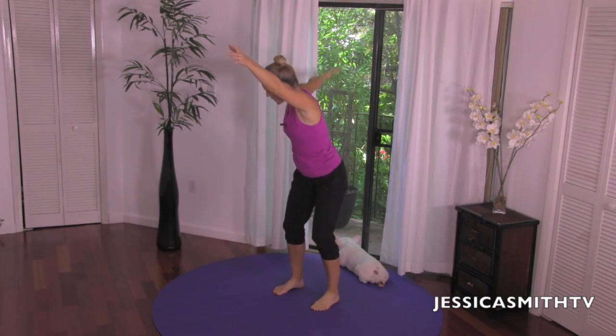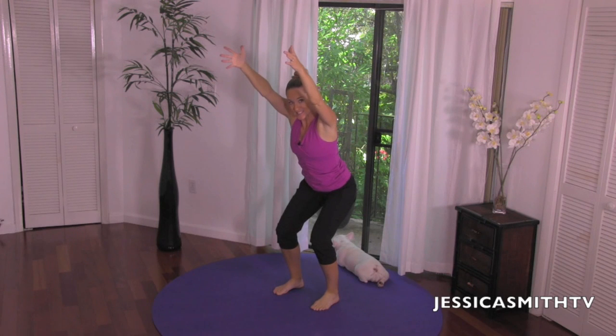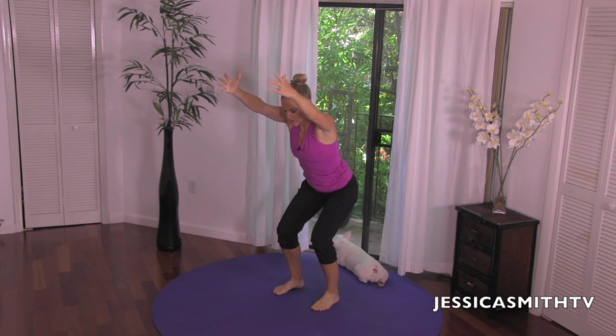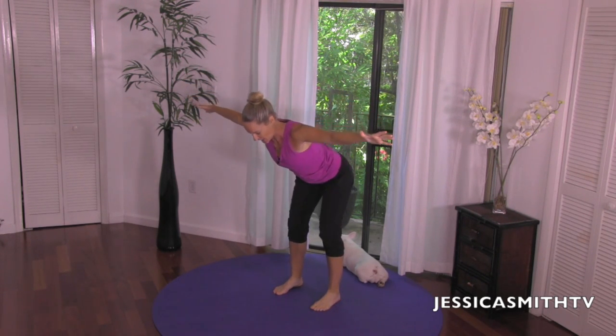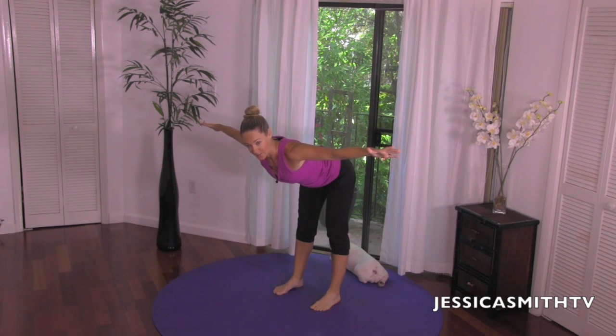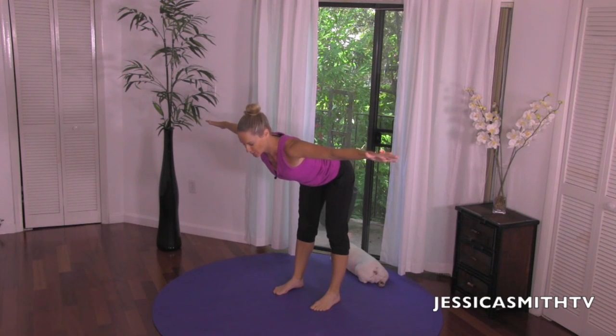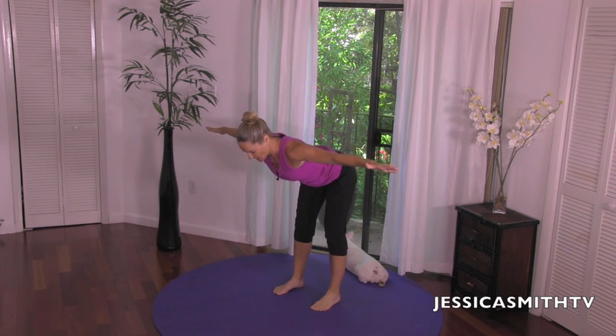Beautiful, bring both arms up, hold. Maybe sit a tiny bit deeper into that chair pose. Beautiful, now we're gonna open the arms to the sides of the shoulders, extend the legs, come forward with a flat back, kind of making like a letter L shape through your body. So it's like you're looking over the ledge. Abs are in tight, supporting that spine. You can keep your knees gently bent here so that that spine stays nice and neutral.